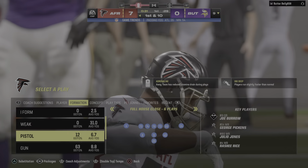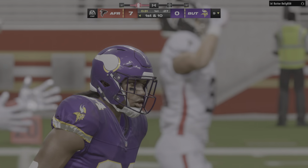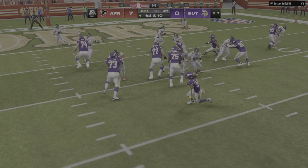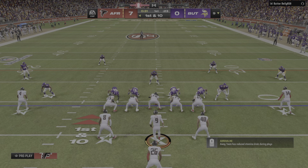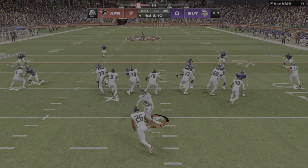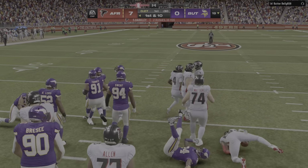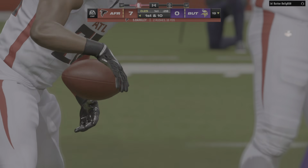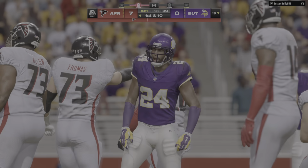The start of this game has me doing flashbacks and remembering when I was playing and seeing a similar start and seeing the head coach actually take a timeout and gather the whole team around him and tell everybody to get it together. Let's get some focus going here. Because maybe he just sensed that the whole team wasn't ready to play. Yeah, well, they've gone interception, now fumble. 10 yards there and a first down for the Falcons.